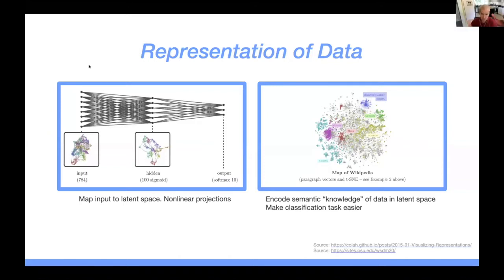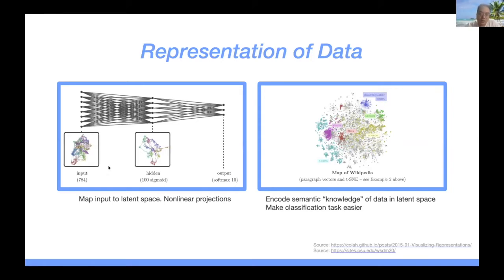So what is representation of data? Representation learning is basically mapping some raw features into a latent space. In that latent space, the representation of data would be more robust, so if you train your model there, the task would be easier. Take this example on the left: say we want to do binary classification on this raw input.